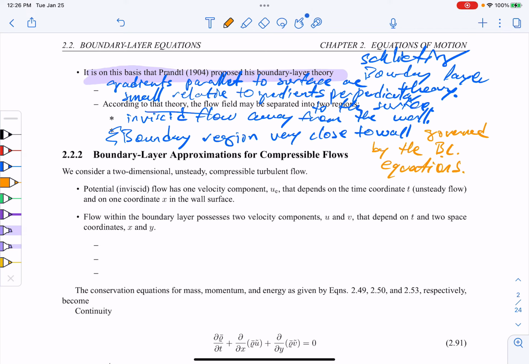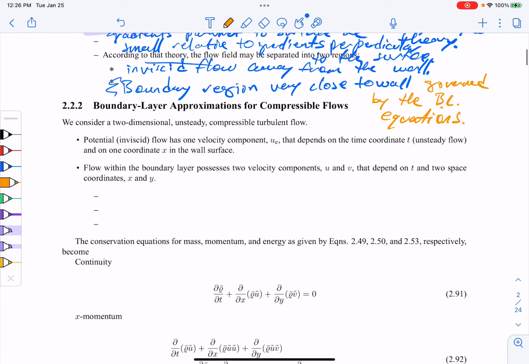So we want to derive those boundary layer equations and talk about their physics so that we can attack the problem and actually close turbulence models. And once we close turbulence models based on those boundary layer equations, we try and apply them to all kinds of different flows. The boundary layer flow is so important because it happens in basically all external aerodynamic flows, which is really important in aerospace engineering. So first, we're going to focus on two-dimensional unsteady compressible turbulent flow.